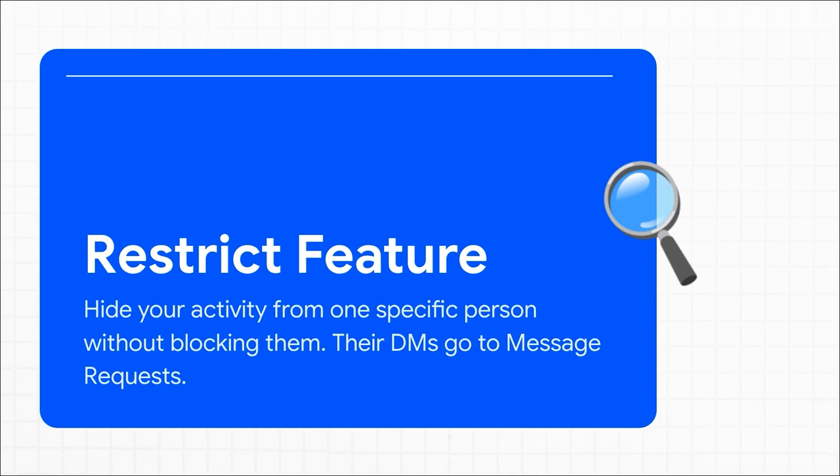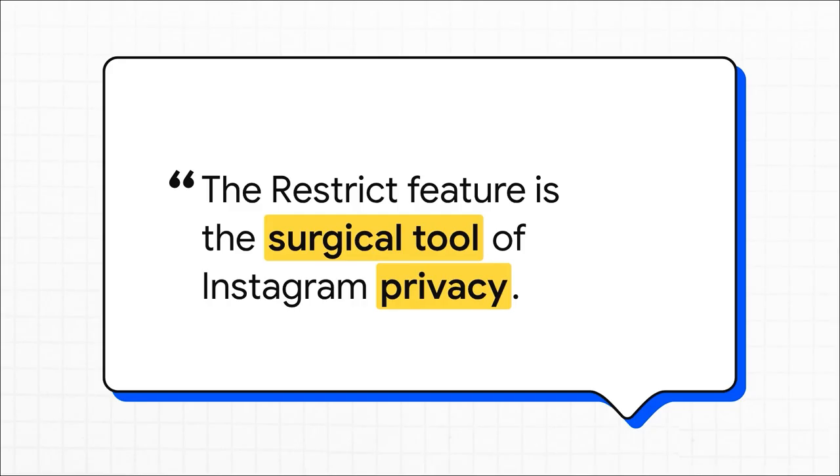But what if your problem isn't with everyone? What if it's really just one specific person that's stressing you out? Well, that's exactly what the restrict feature is for. It lets you hide your online status from one person without all the drama of actually blocking them. I love how Dr. Alara Vance puts it. She calls it the surgical tool of privacy. And that's so perfect, right? It's surgical. It lets you go in and precisely manage one high-pressure relationship without having to change how you interact with literally everyone else.